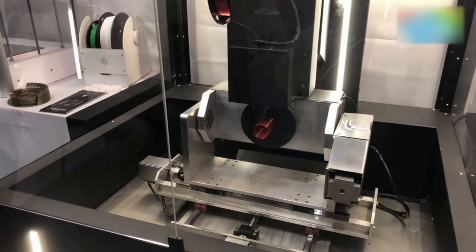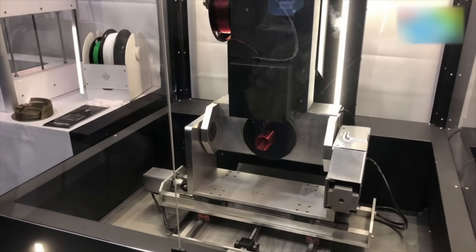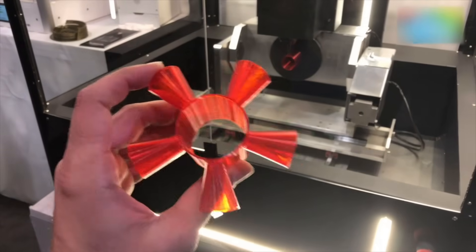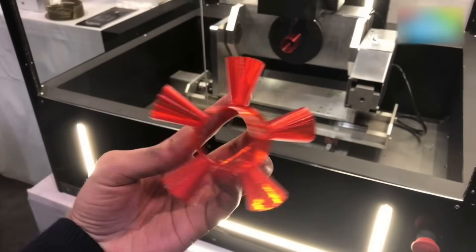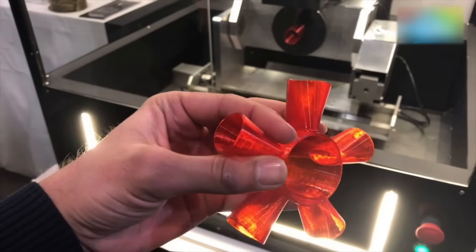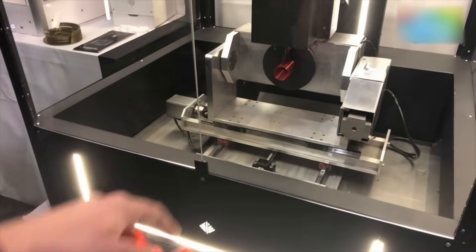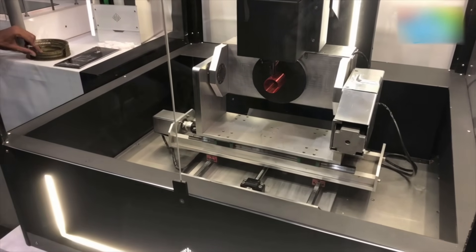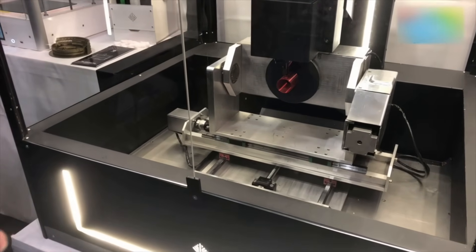The big deal is the fact that the bed turns upwards and you can print on the side. Just to give you a look, this is the finished product. If you had to do this on a conventional 3D printer, you'd have to print the central cylinder separately and then the fins on the side separately, and then somehow put them together like a lego or jigsaw. But with this 3D printer, it all happens seamlessly — the fourth and fifth axis turning and printing is the big deal here.